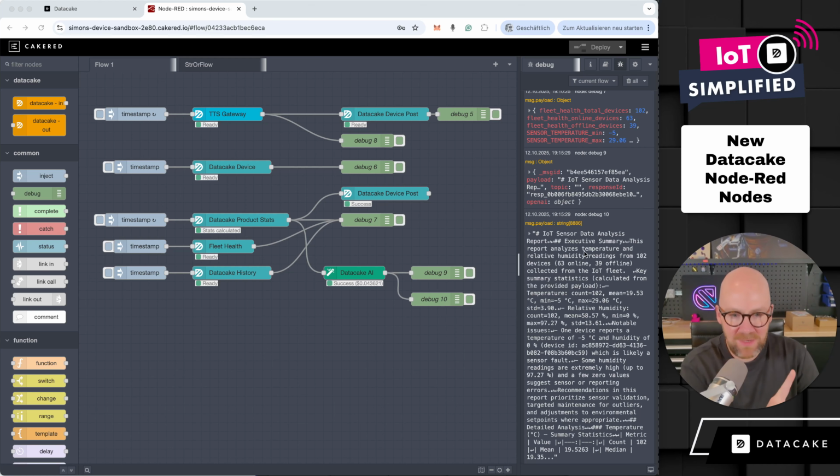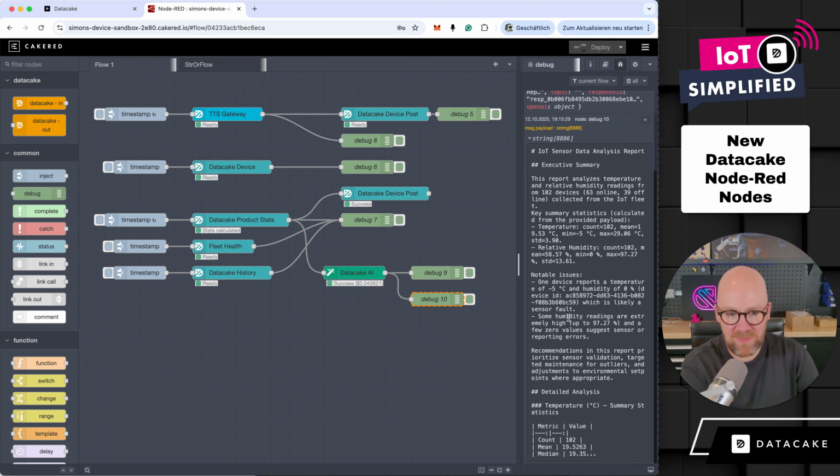Now, let's take a look at the report. By the way, we also see the cost. So this was quite inexpensive. It cost 4 cents to create this report. Keep that in mind. But if you want to send the same to hundreds of your customers, that works quite well.